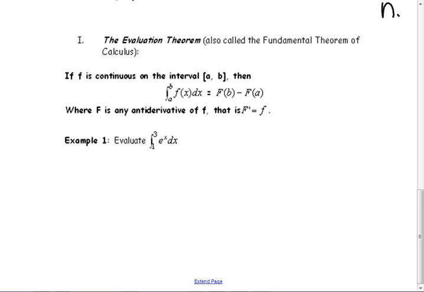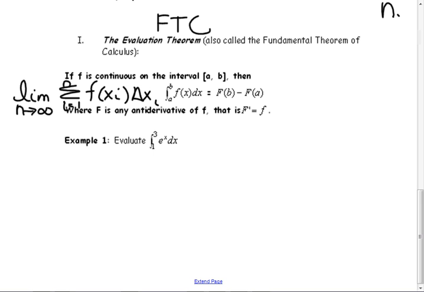Now, this book calls this the evaluation theorem. We know it as the fundamental theorem of calculus. Okay, Alex? Yeah, we're only doing part 1 today. FTC. And you guys know this. Now, it would be interesting, and maybe you're interested in me proving. I did not prove it to you last year, but a Riemann sum is the limit as n goes to infinity of the sum from i equals 1 to n of f of x sub i, delta x sub i. They can all be different widths. I can use all different sample points. Okay, guys?